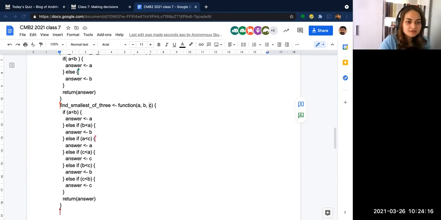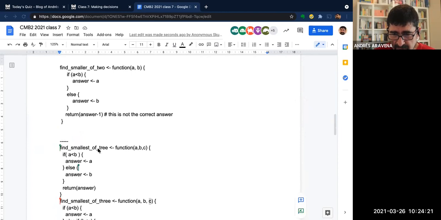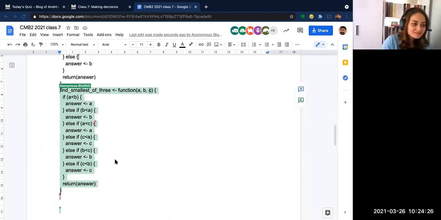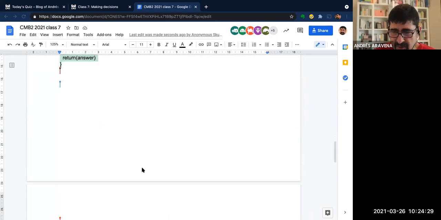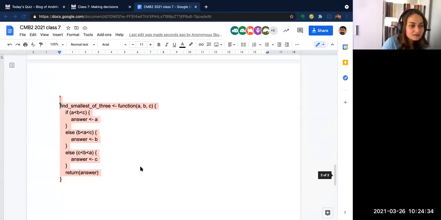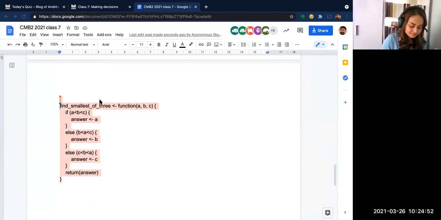I wrote something. Can you swipe up the paper? Where? This one? No, swipe down. Down. You say up, that's down. Okay, here, this one. Yes. It doesn't work because you cannot compare things, but it's a good philosophy also. If you write it in English, it probably makes sense. But you cannot make this comparison.